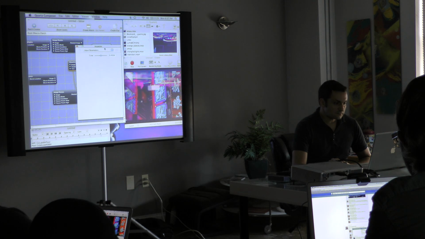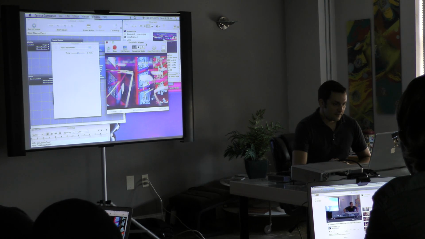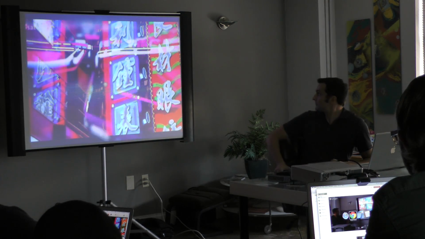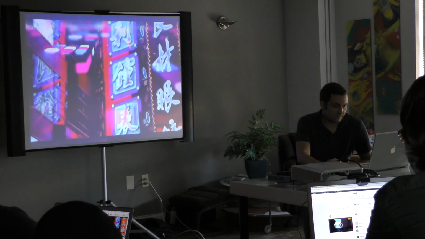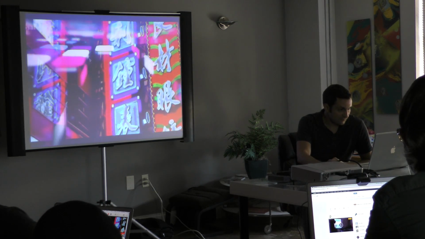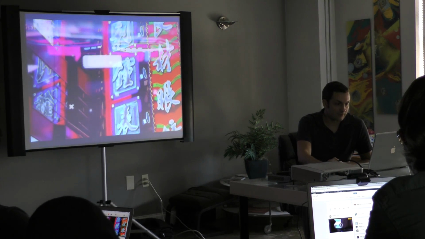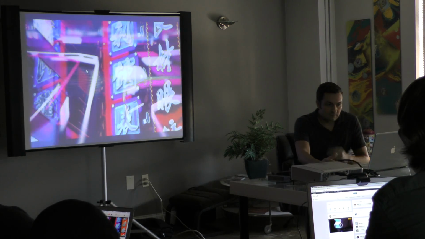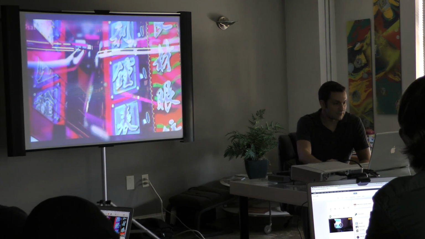So, we've got this at a 50-50 mix here. I'm going to go ahead and do it full screen. I kind of like the way these two clips play together. We've got a few of these elements here that are part of the neon that seem to sort of match up in size and movement and shape with some of the elements that are moving in this other one. That's something you'll want to be looking out for when you're trying to find clips to match together.